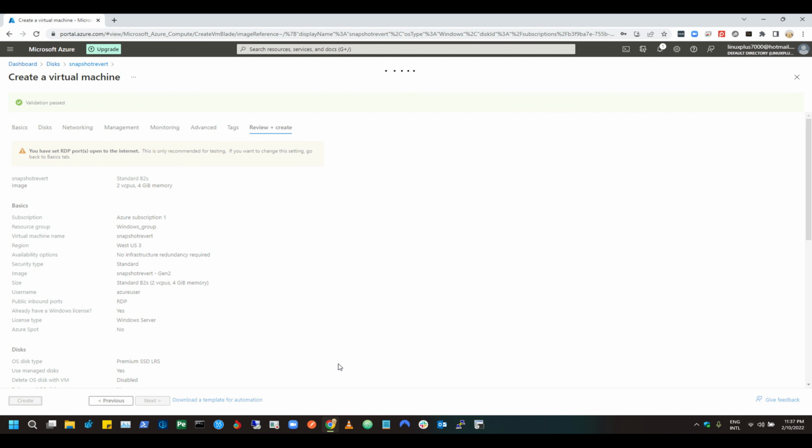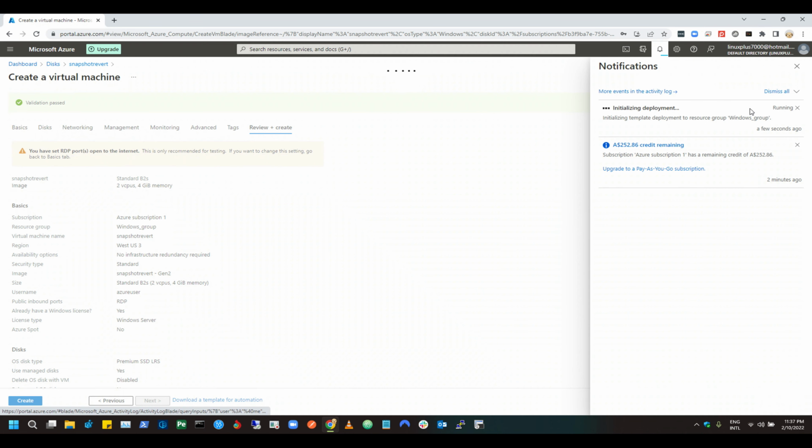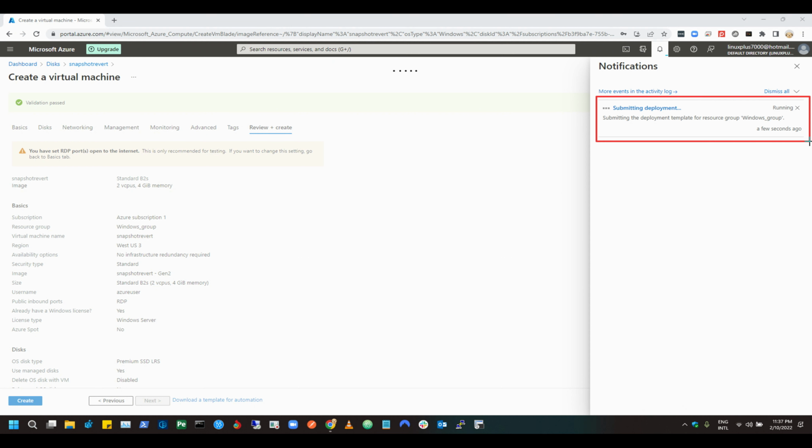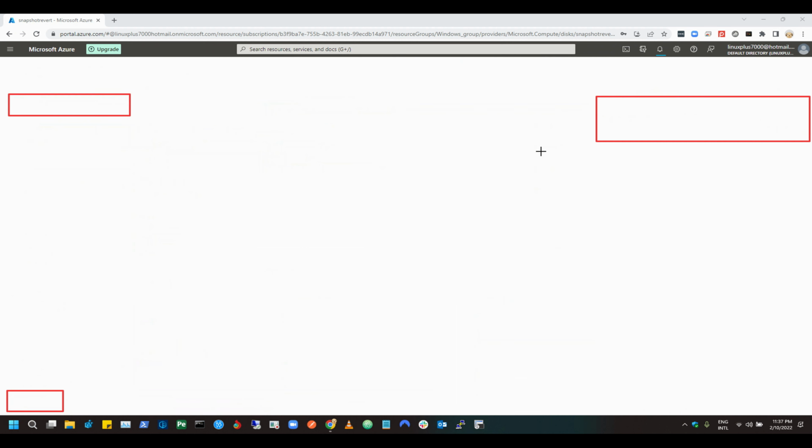Create. So now it's creating a VM from the disk. It's initializing deployment. It's going to take a few seconds. I'm just going to pause the video here, so this way I'm not wasting any time. And then we come in, we start again.